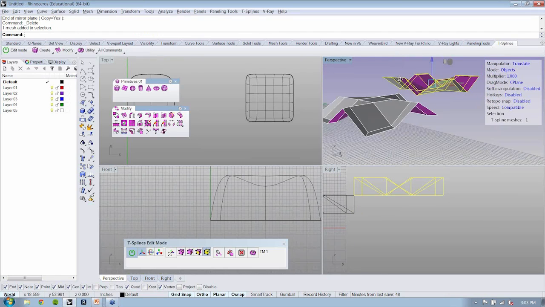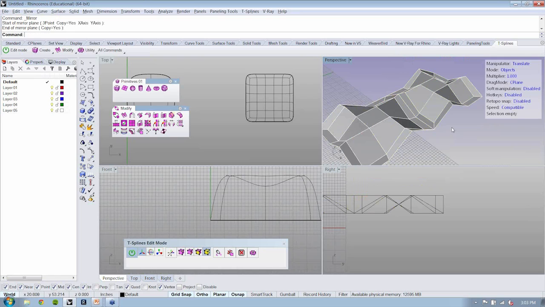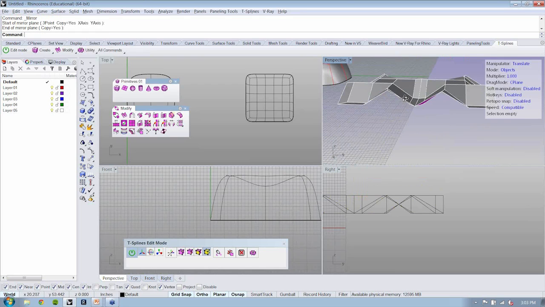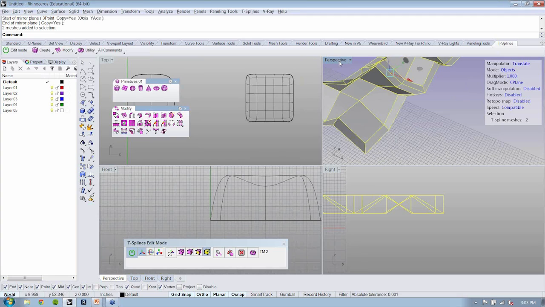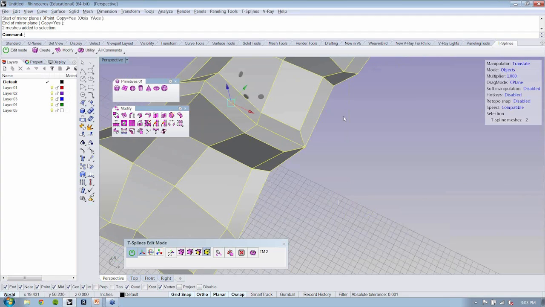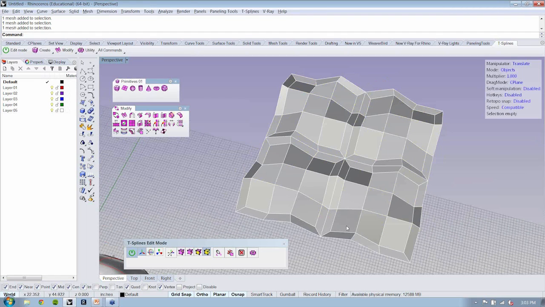You can mirror it like so, right? And continue to make more expansive surfaces, right? Just using something like a transform of mirror, for instance, from Rhino's tool set.